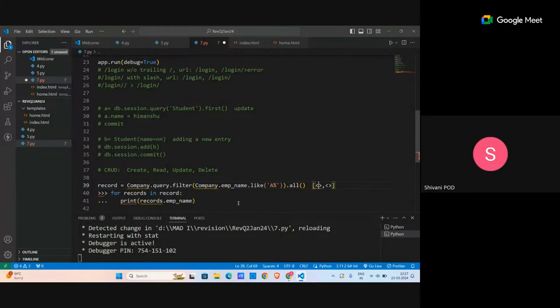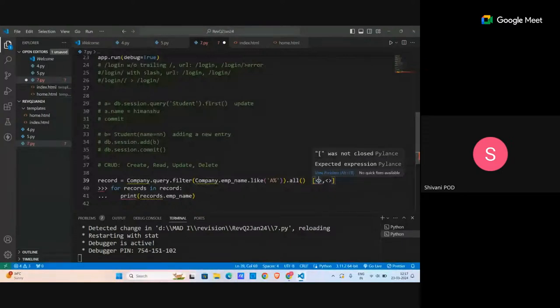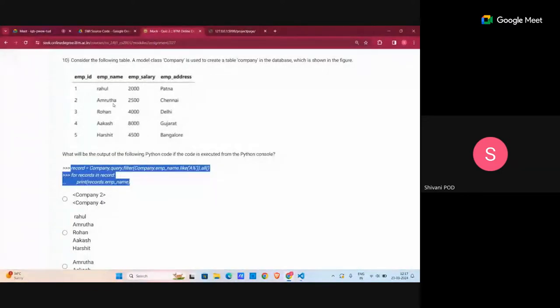You can see here we have these two entries. So this is an image. Here we have record number two and record number four. So the first line will give me two records, record number two and record number four. Inside this for loop, I am printing records.employee_name, right? So it will go to this object, then look for the employee_name and print Amruta. Similarly, it will print Akash.